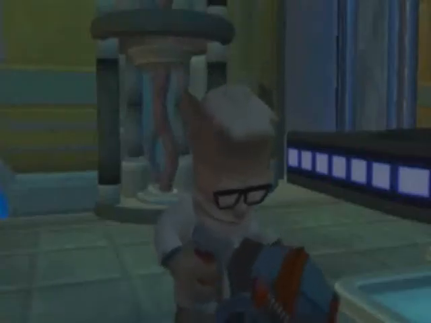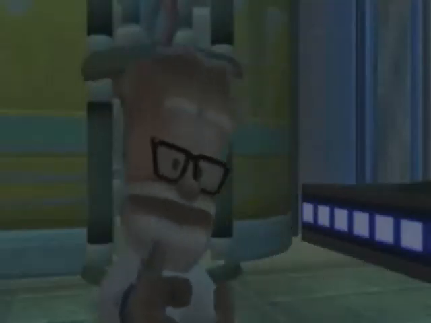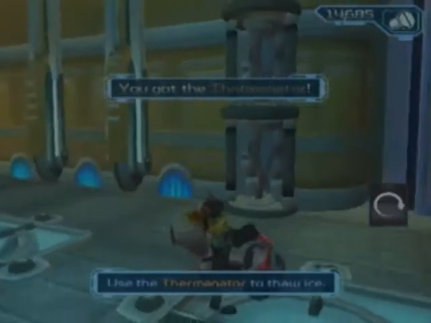Okay, we're back with the Ratchet and Clank 2 playthrough. And we're buying the Terminator. Use the Terminator to thaw ice.